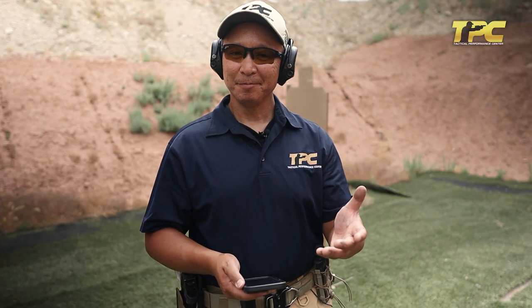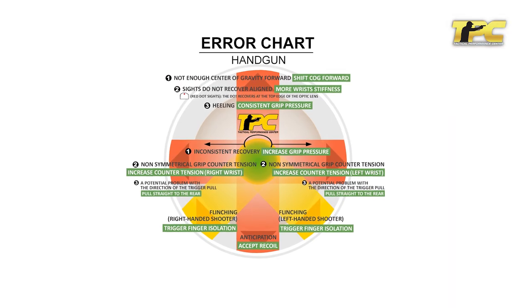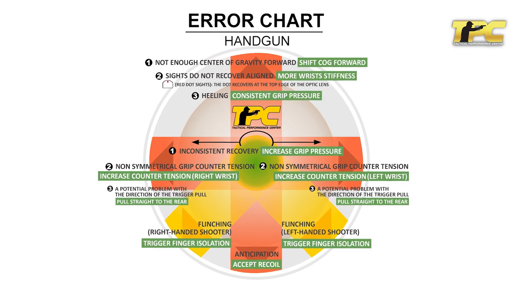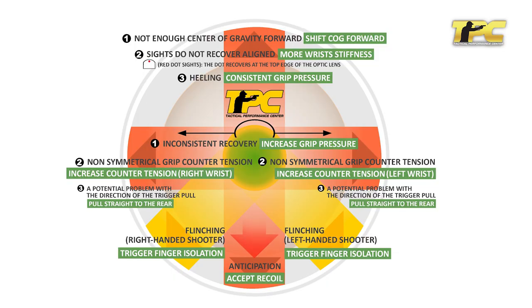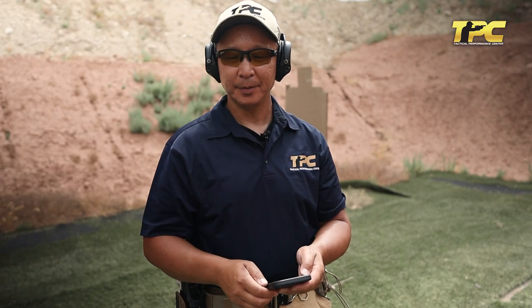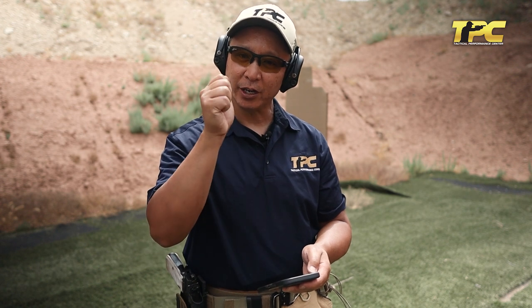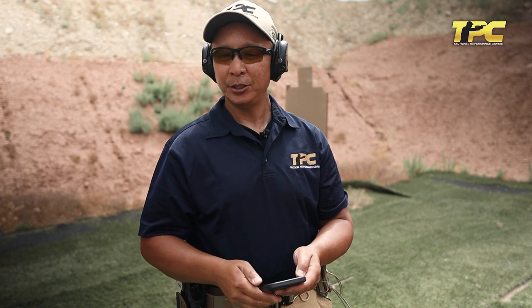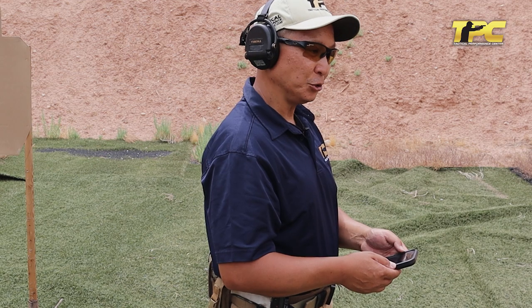So I just talked about that error chart. We came up with our own error chart, which we believe is much more accurate when it applies to practical shooting — shooting for points in minimum time or shooting to save lives. If you look at this error chart, you can see that rounds going straight down are the result of anticipation — a physical reaction to the gun firing, pushing the gun straight down. If you see shots going low left or low right depending on which is your dominant hand, that's an indication of a flinch in which you have a sympathetic squeeze of your other fingers of the firing hand as you press the trigger. You can look at several of our videos on the TPC website that helps explain this further and gives you solutions to correct this error.